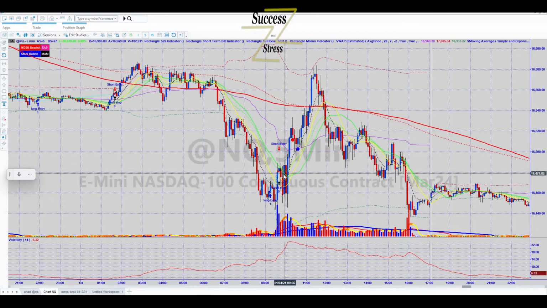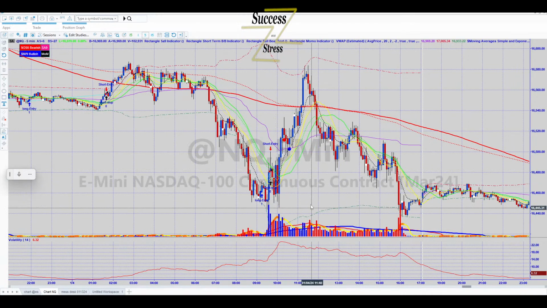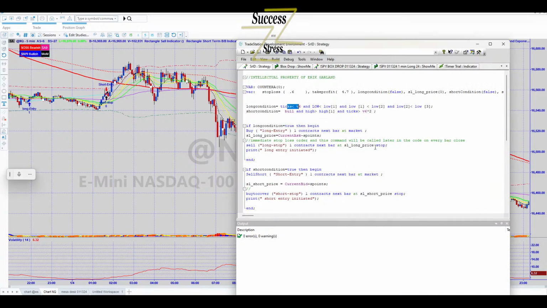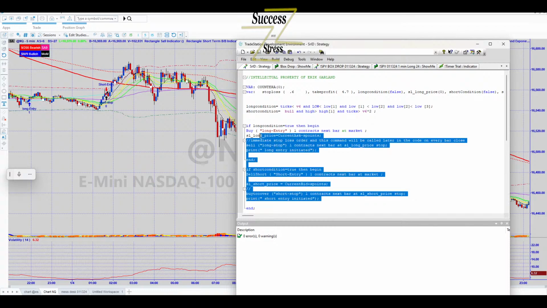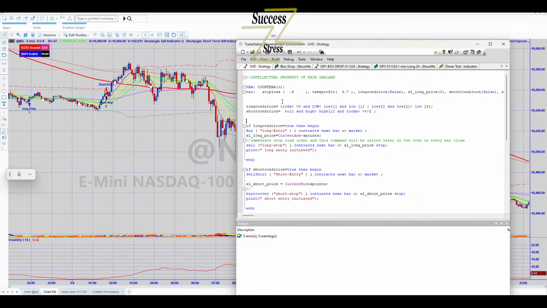Yeah, I have to play with it a little bit longer, but when you put in a strategy, it did something very fascinating. Then for the short condition, it was just saying that it was a bullish bar, that the high was higher than the bar before it, and that there was large volume at the top, with the volume over the 6-period average of volume. Like I said, that was a condition for the long, and there was a condition for the short. I put that into the strategy and went ahead and verified it.